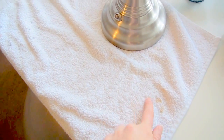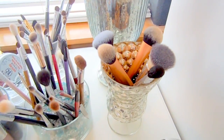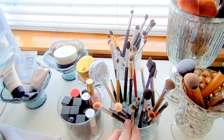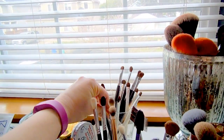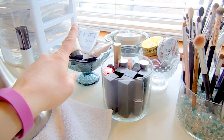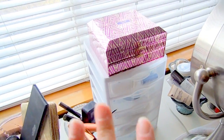I always keep a towel out — I just changed this out, it has mascara on it, so I change it every couple of days. Most of my brushes get stored in little containers I find at TJ Maxx — I love mercury glass, so there are a couple of those here. I keep cotton swabs in one, brushes in repurposed candle containers — a Harry and David candle and a Victoria's Secret candle that I cleaned out. This area is also where I keep lipsticks, lip balms, powder foundation, and various primers.